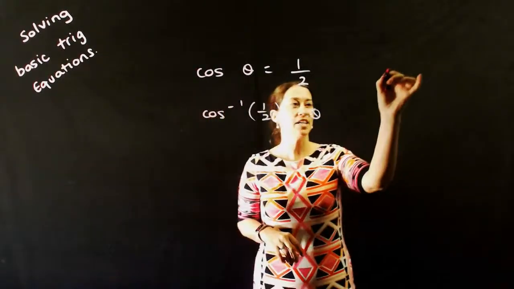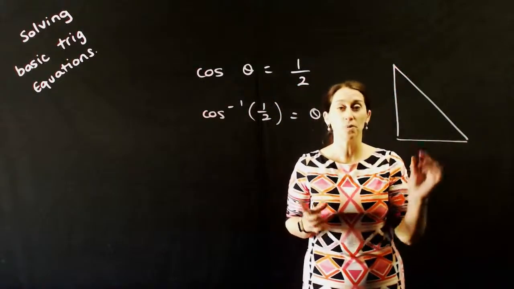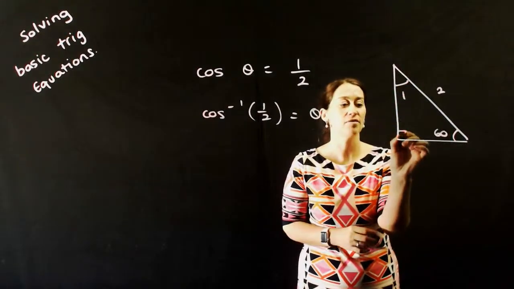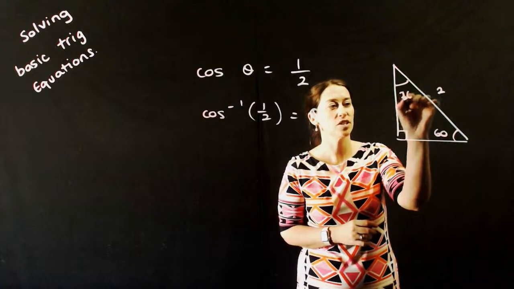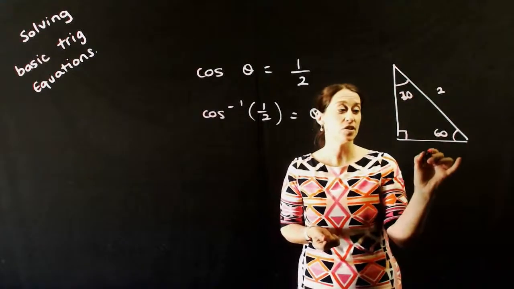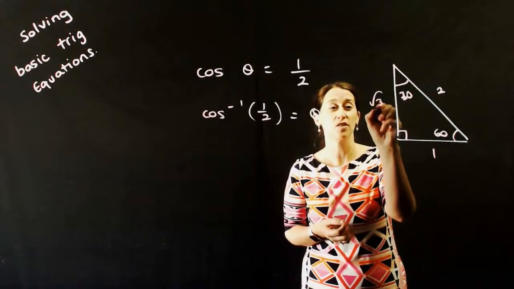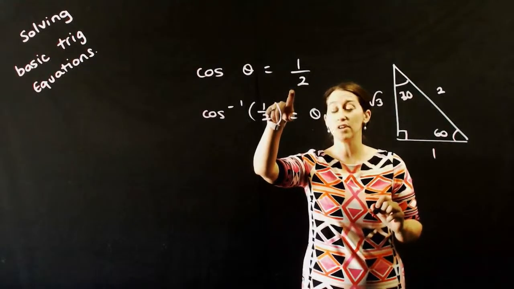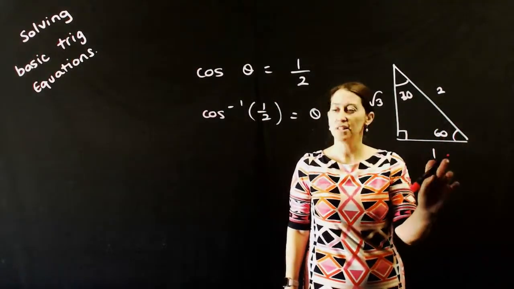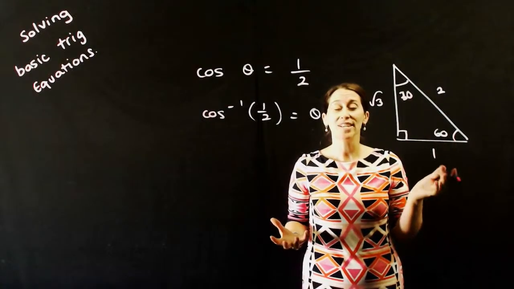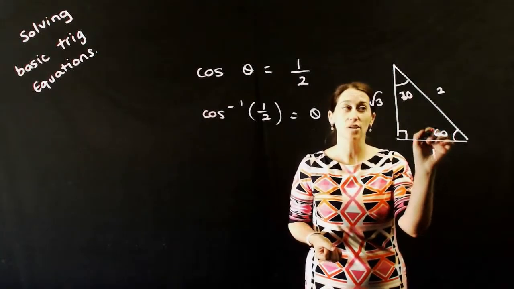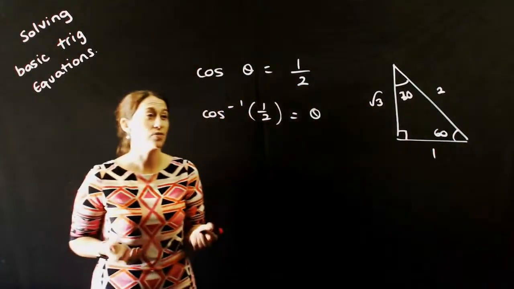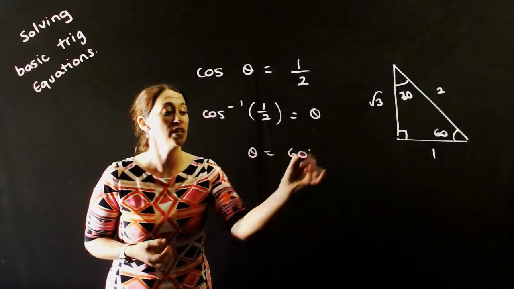So let's have a look at the exact triangles. Now these are something that you should be familiar with. Here I'm going to draw an equilateral triangle and split it in half to give me the right angle. So I've actually got a 30-degree angle, a 60-degree angle, hypotenuse is 2, the base is 1, and through Pythagoras we know that's root 3. Because cos is to do with the adjacent divided by the hypotenuse, we know that that's the hypotenuse and that's the adjacent. Now, if we have a look at this, we can see that the angle has to be 60 degrees because 60 is adjacent to 1. So therefore we know that the angle of this solution is 60 degrees.